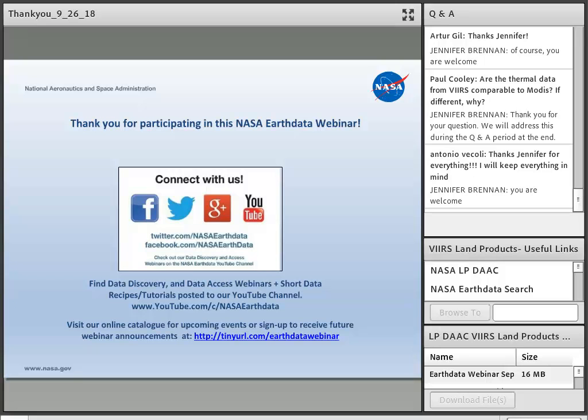If both MODIS and VIIRS have a leaf area index product, which is better? That's an interesting question. Unfortunately, we haven't done a comparative analysis between the two products. We do know that both products are available and that we have users that are working with both of those products. But in terms of picking a favorite or which one's better, I would just say that they're similar products, and there has not been a comparative analysis between the two.